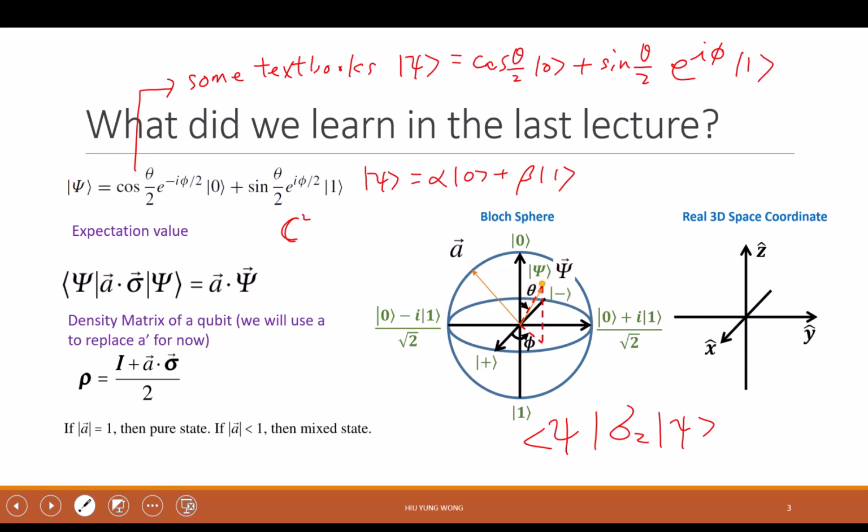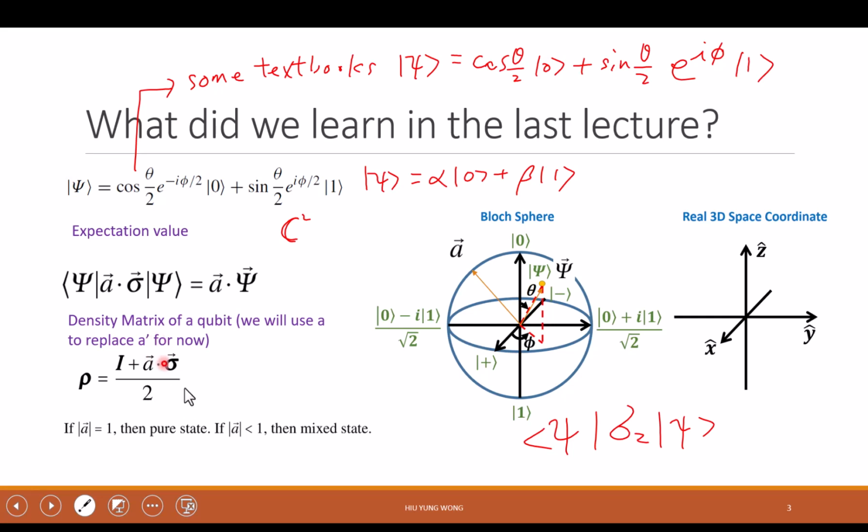Now, don't get confused. First, this psi ket is a vector, of course, but it's a vector in the C2 space that we cannot see. When we map it to the Bloch sphere, it maps to a real vector psi, this arrow, a vector in the 3D space. And the expectation value of this psi ket for this matrix turns out to be just like in the Bloch sphere, where we do a projection or find the inner product between A and psi. That is the interesting thing about the Bloch sphere that can help us gain some insight.